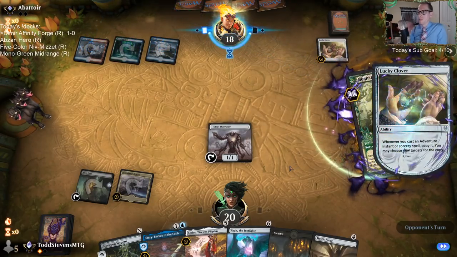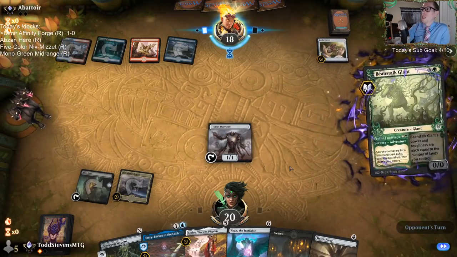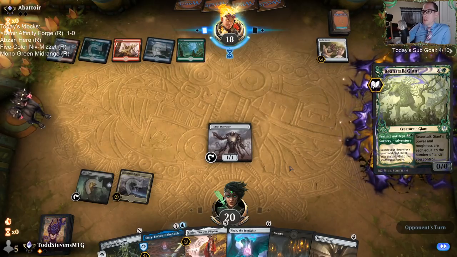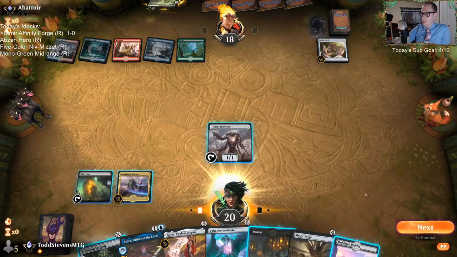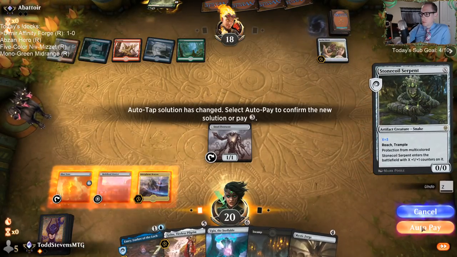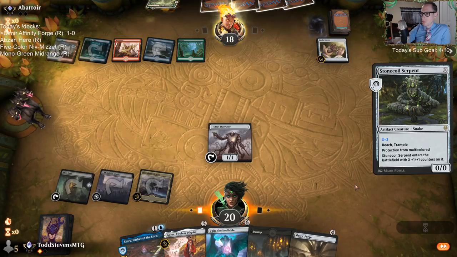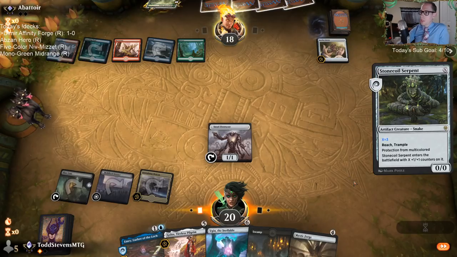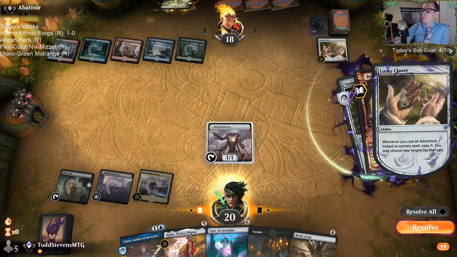Oh, they just have Fertile Footsteps. Just the best possible start they can have. Lucky Clover and Fertile Footsteps. It must have just been AFK there. So they just had Fertile Footsteps and Bonecrusher Giant, just the dream. That is the dream.